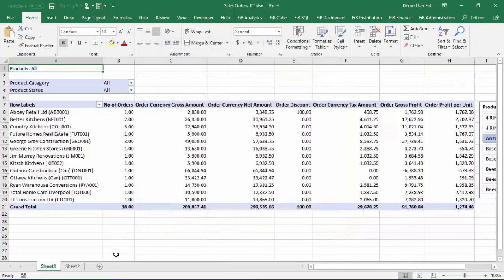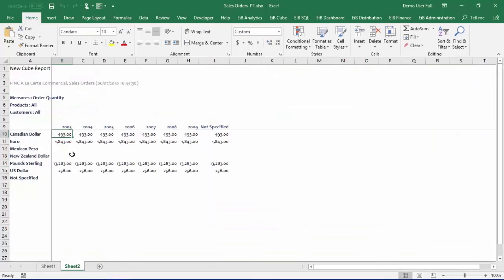Now, how do you do that? To do that, you have to have one pivot table and at least one EIB report here. So you can see we've got an EIB report here, and one of the things we had in a la carte 2.15, but we've extended in EIB analytics, is you could always link together multiple a la carte EIB reports. So if I had one report here and another report here, and I wanted to link the queries based on products, so as I change products in one, it changes in another, then I could do so in 2.15.